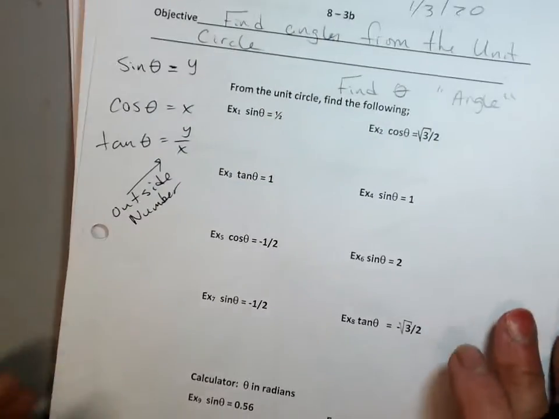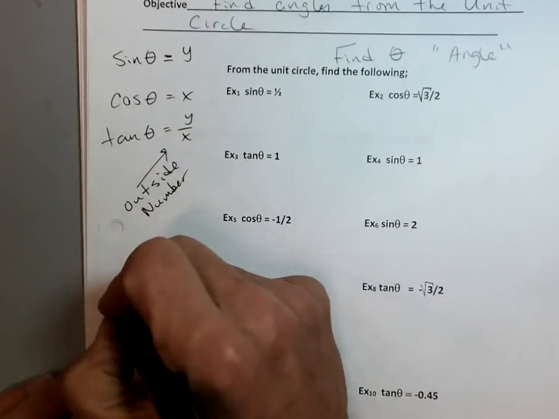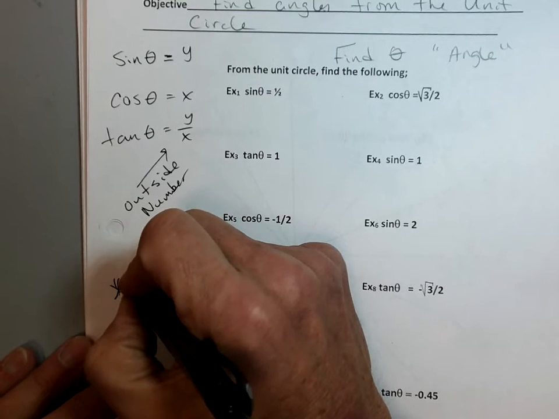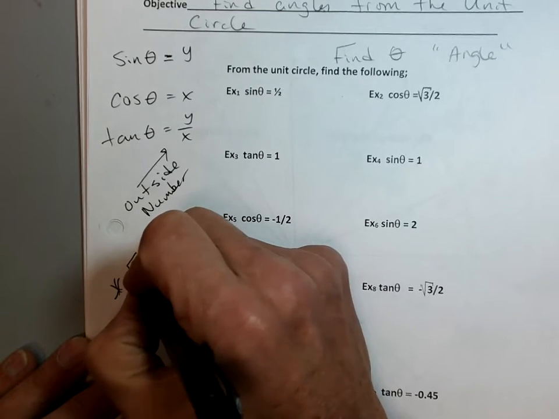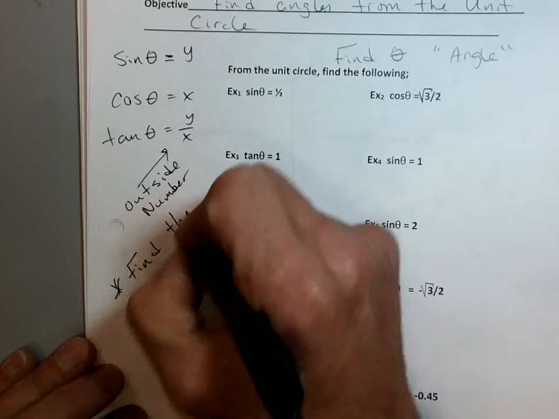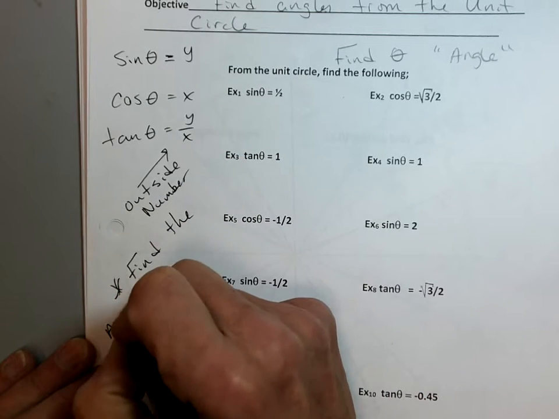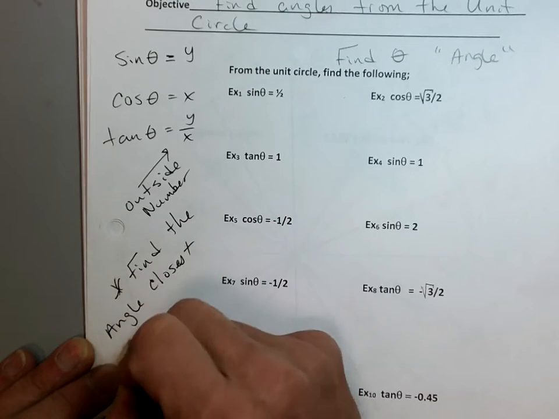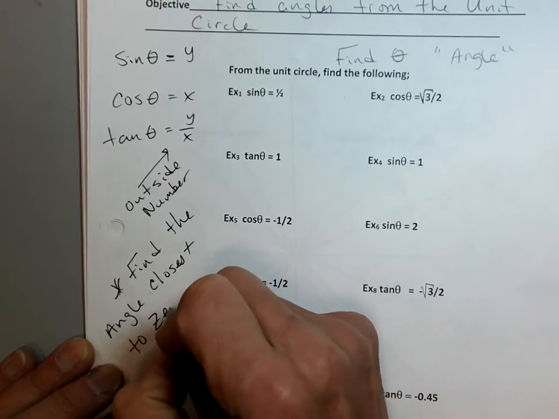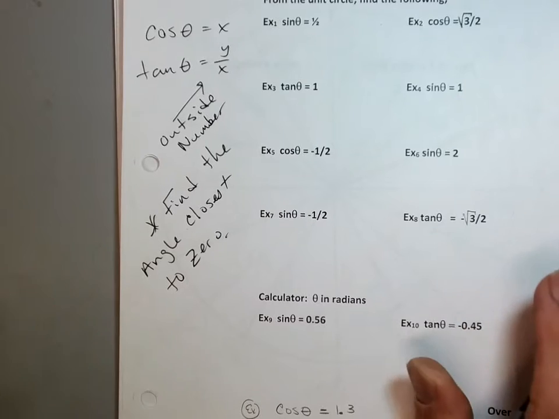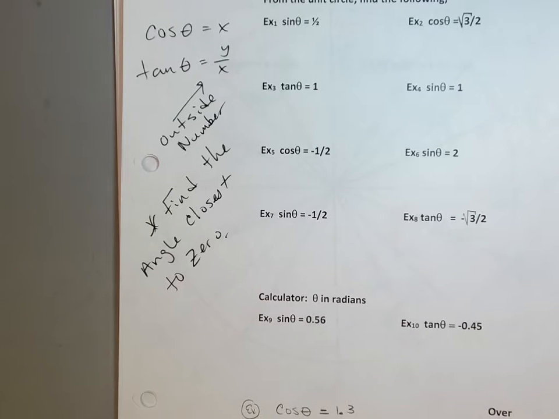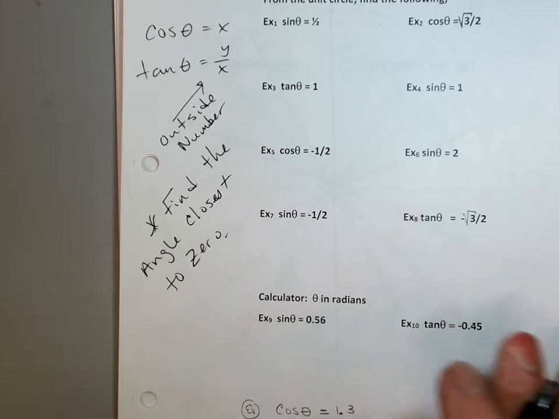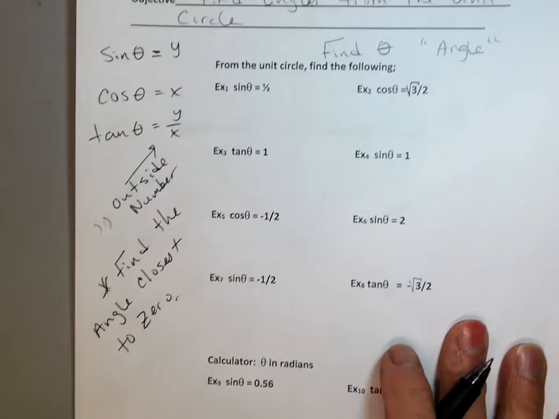And we always want to find the one that's close. Always our angle, we want to find the angle closest to 0. Because a lot of these have 2 or even 3 possible answers. I mean, we saw that when I went through it. Some of these have 2 or 3 possible answers. We want the one that always goes to 0. So we'll start with example 1, which I think we can do.